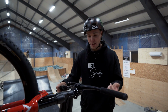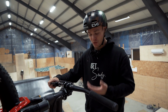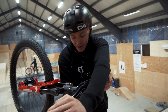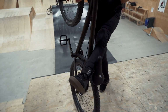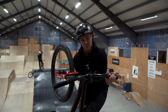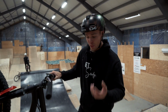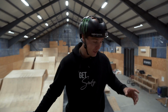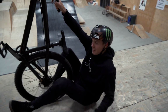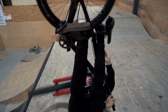Before you even start thinking about doing it on a jump, you want to figure out how the motion is and how you're gonna twist yourself into the bike, because an unturn down is quite complex. You're moving like that and you have your leg over there, and then you're supposed to have your other foot on that pedal. So it's not really just a tabletop, you're wrapping yourself into the bike. A really good thing to start with before even trying it on a flyout is to just move to your back and take your bike like this. Do the motion like that. Figure out how to do it.